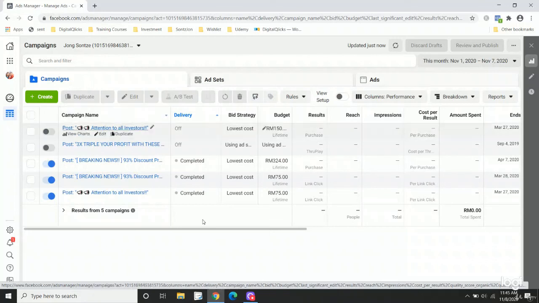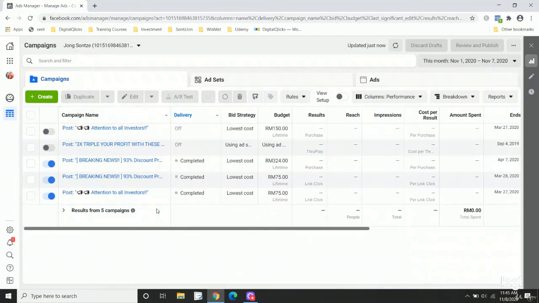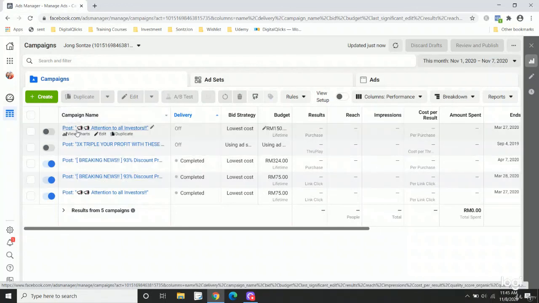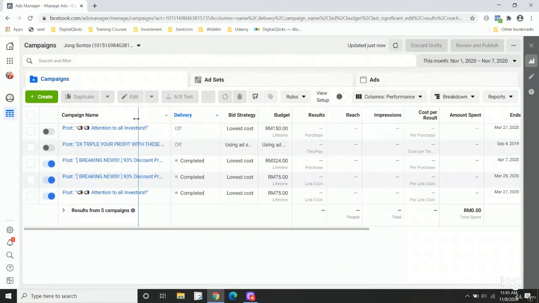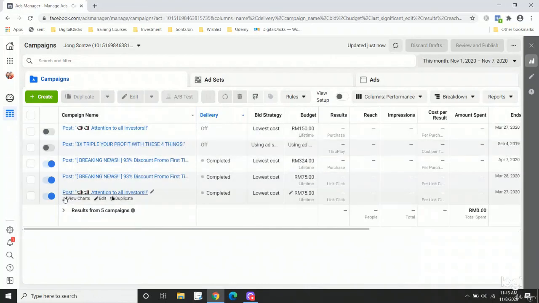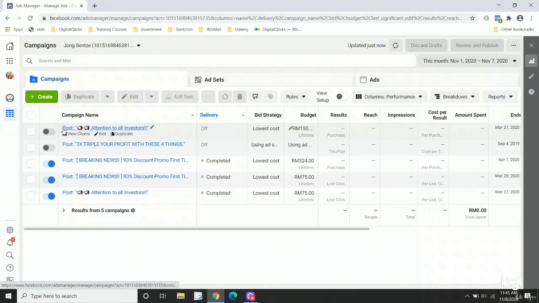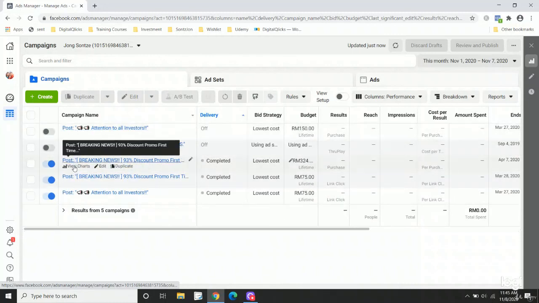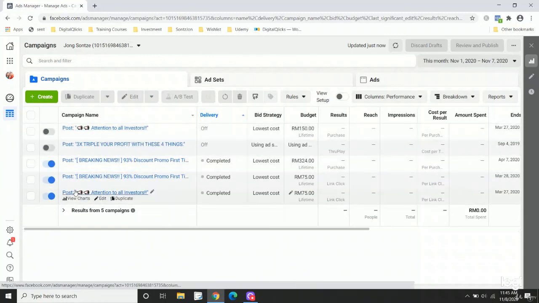So under the campaigns, this is one reason why I like to name the product at the very beginning, because sometimes when you sort your campaign names, you can actually see them at the front of your list, so that you can identify which products you're running.